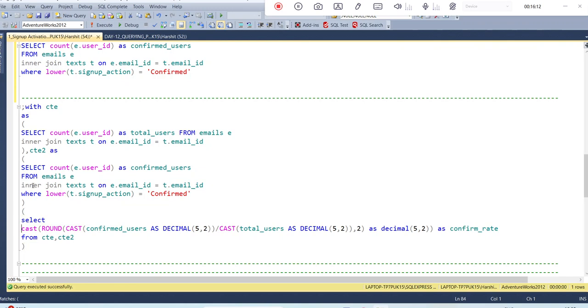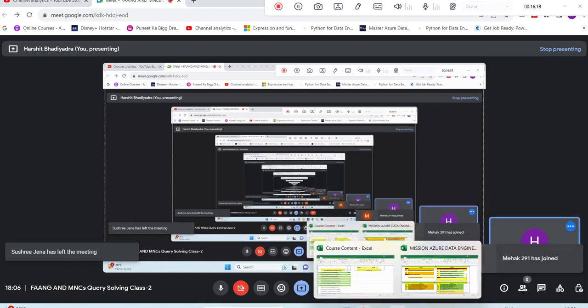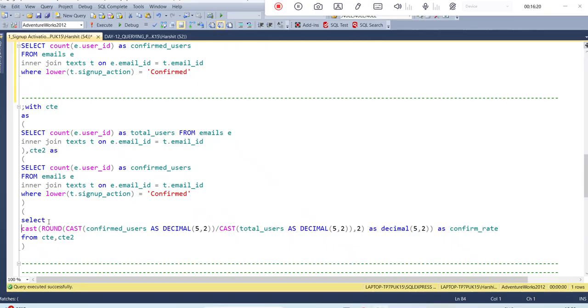Now what we need to do is take confirmed users. How many of them are confirmed? 2 are confirmed, right? And divide by total users.